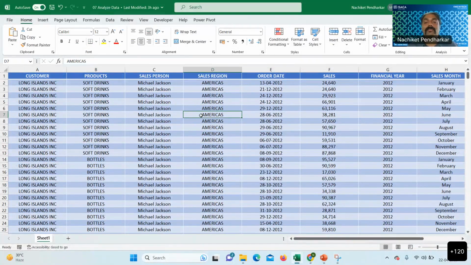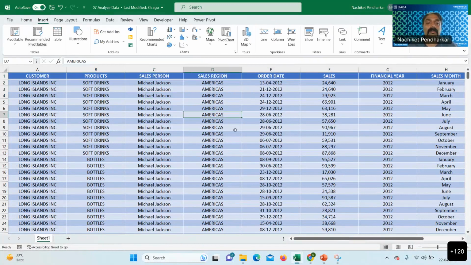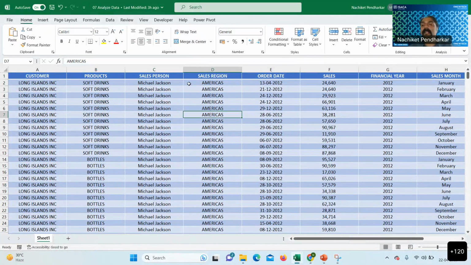Now Microsoft says if you have a rectangular array of data, you don't have to really do anything. In 2013, they had introduced recommended pivot tables. Now, around 5 years back, they introduced a concept called ideas. Somewhere about 2, 3 years back, they renamed it to analyze data. So if you have a Microsoft 365 subscription, if you go to home tab, at its extreme right, you have analyze data.